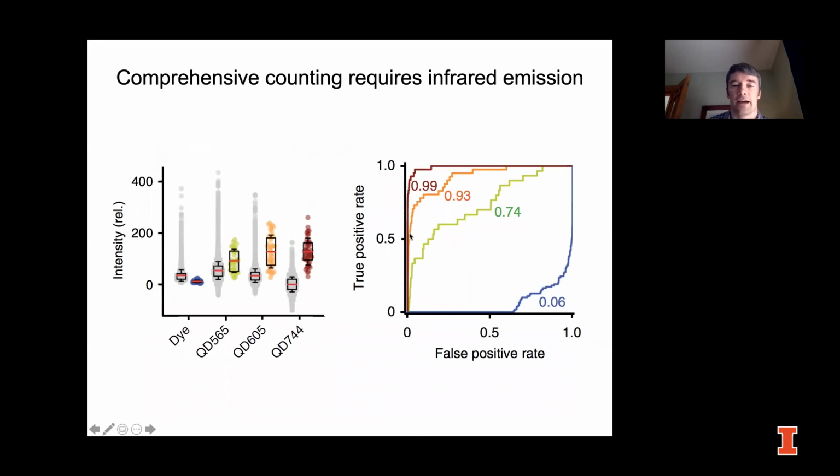So this is an ROC curve depicting that for these different colors of quantum dots. What you can see is we get really great confidence and accuracy of determining whether this event is actually an individual molecule or some sort of background event once we get out to the 700 nanometer range. So the AUC, or area under the curve for the ROC, is about 99%. When you try to do this with the dye, it's extremely low. Very low confidence that you're actually detecting all the events, and very low confidence that you're actually detecting an event that's not autofluorescence.